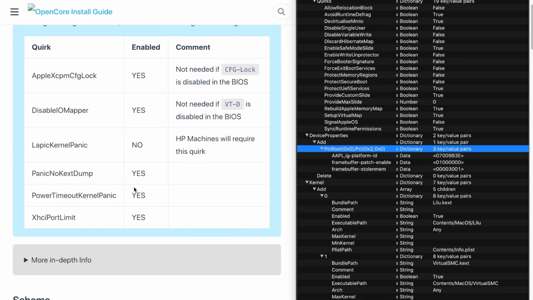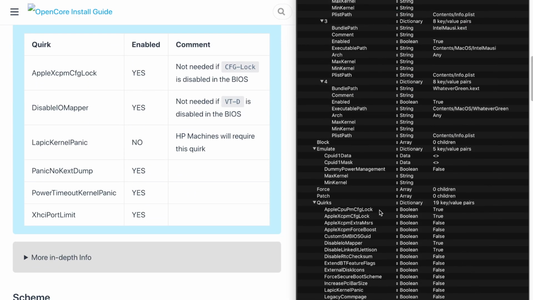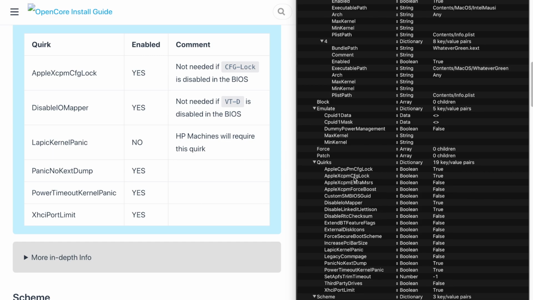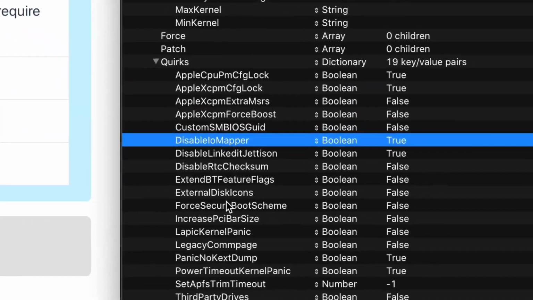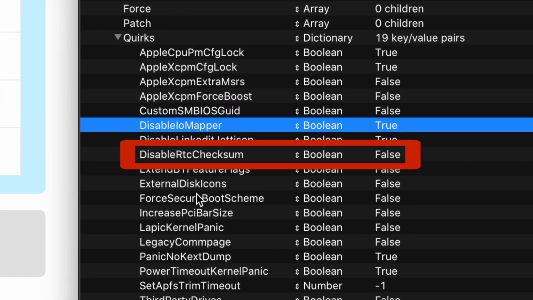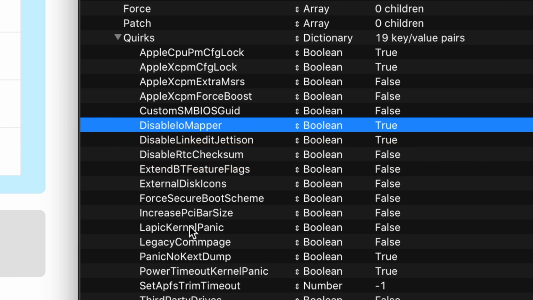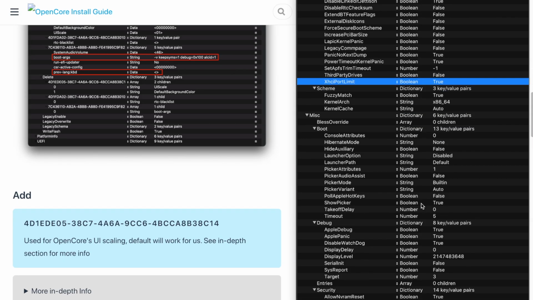Now we'll scroll down to the next quirk section. And here they are in the config.plist file. We'll just verify that everything here is set up properly. It looks like these are all correct because of the OC jinx program. Except one more quick thing, this disable RTC checksum should be set to true. This is a quirk with a specific motherboard I used, and I forgot to record myself setting it to true, and I'm recording this dialog later, so just know that this one should be set to true.